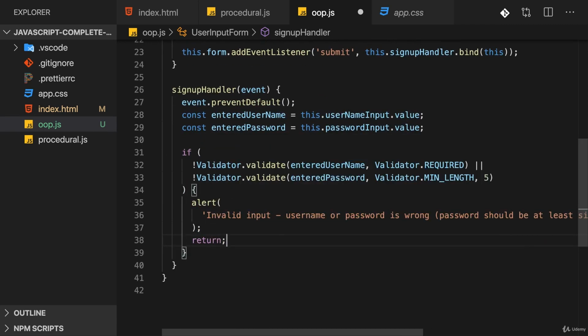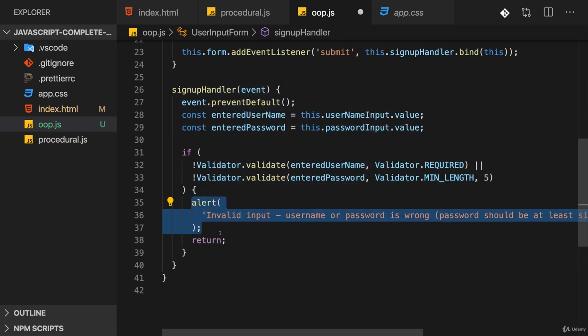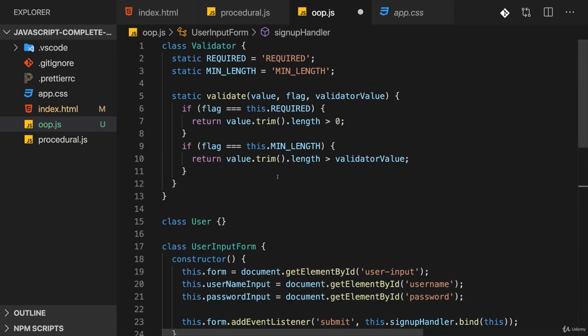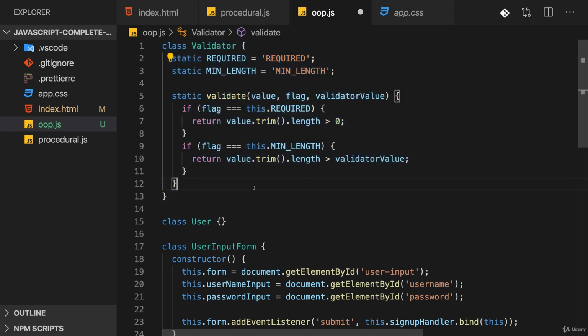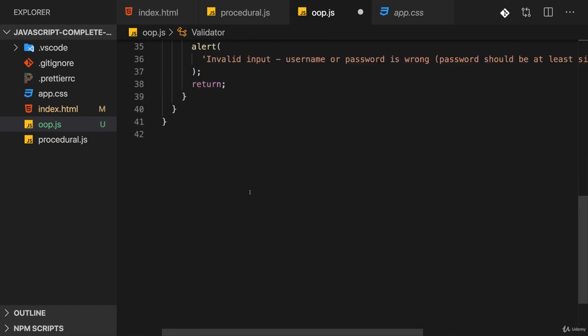This is the alert we could show here, and then we want to return here to not continue with this method execution. So the error message, the error handling still happens in this class here, which makes sense because this is the place where I do work with my concrete values. But the logic for checking the input is outsourced in a separate class. Now this is not a must do, but it ensures that we could now reuse this validator in other forms of this application as well. And we might of course have more complex validation logic in there than we currently do.